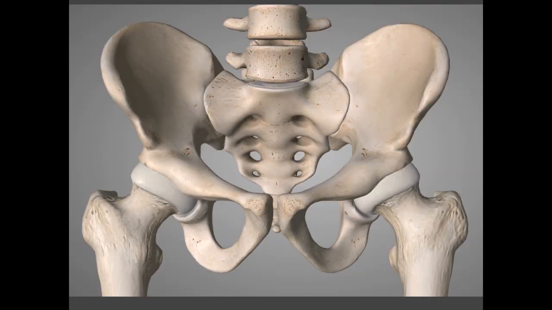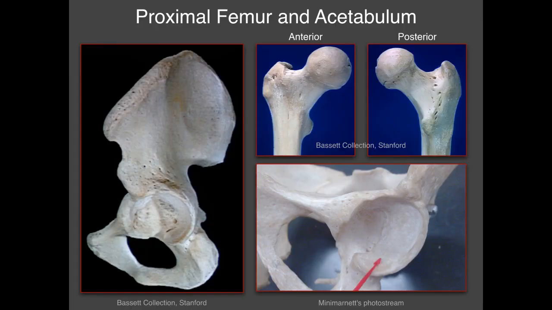The hip is obviously part of the pelvis, and I'll show a little bit of pelvic anatomy as well, but focus in on the hip joint itself. Anatomically, we know that the hip bone or innominate bone is made up of three different bones: the ilium, the ischium, and the pubis. The acetabular socket is the hip joint itself that articulates with the femur, shown here in anterior and posterior images from a cadaver, showing the different anatomic parts of the femur.